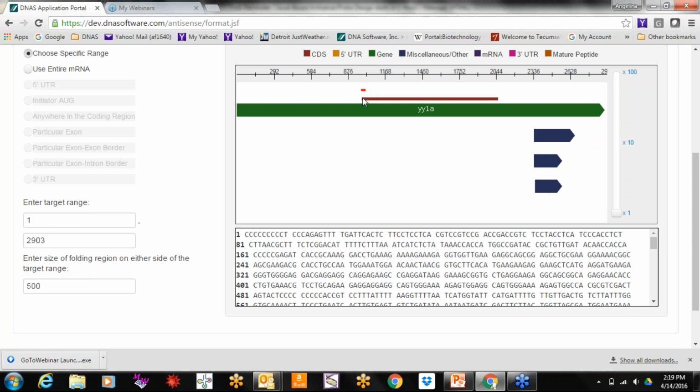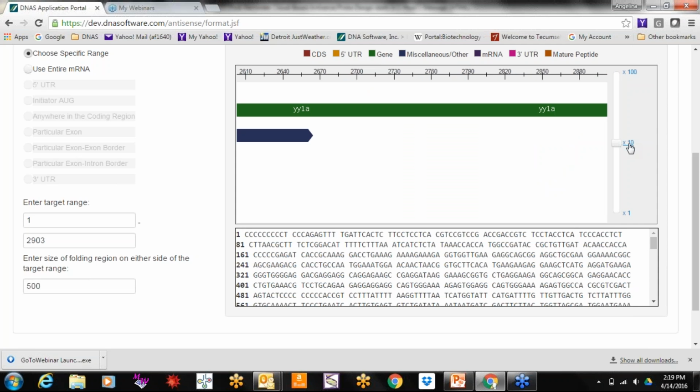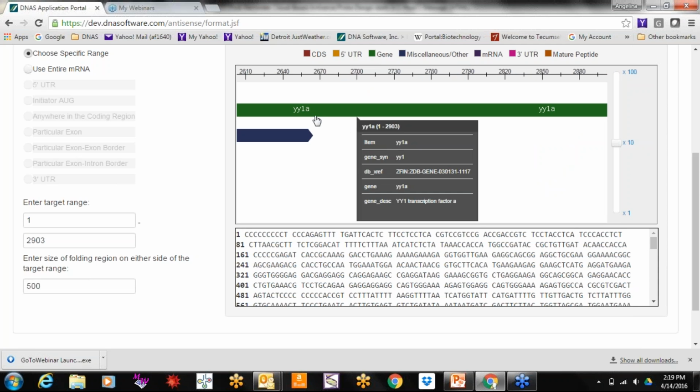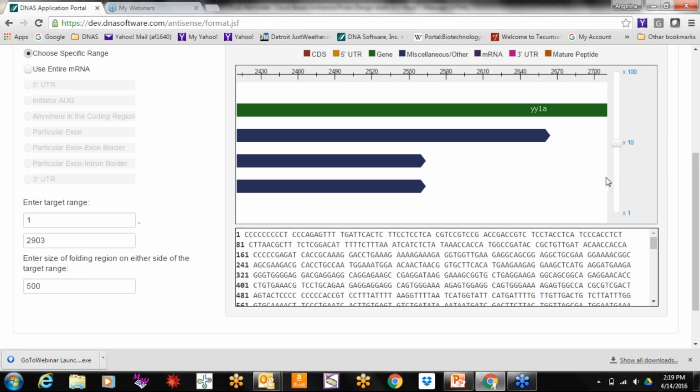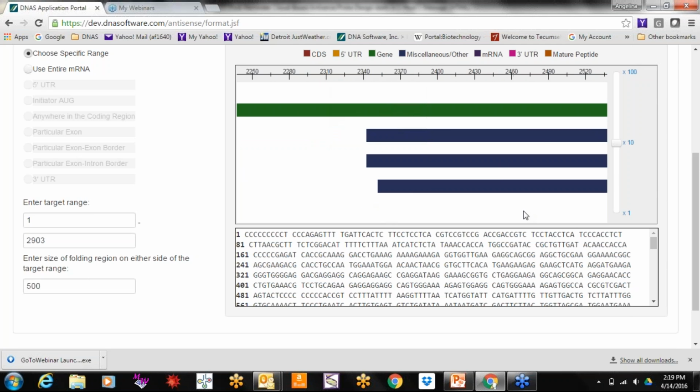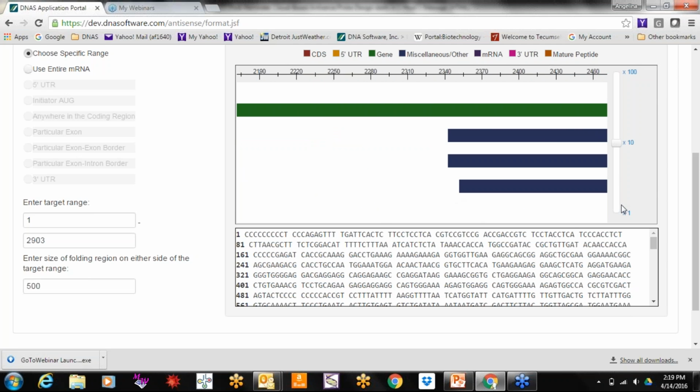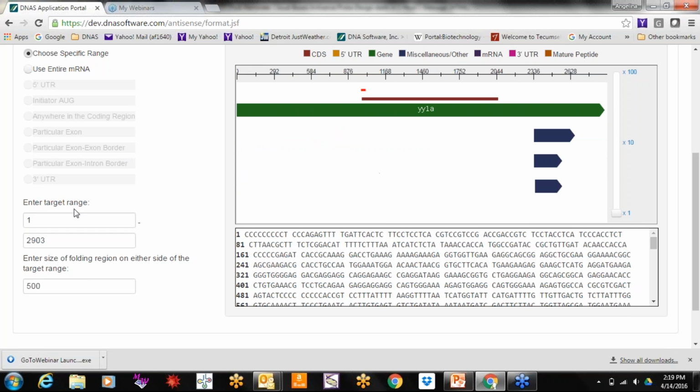And so in this way, we're going to be able to modify the genetic expression of this transcriptional repressor protein. And we notice at that position that we could also zoom in if we want to get a better idea of where we're at. And it's a click and drag mechanism. But we're going to select that one position.